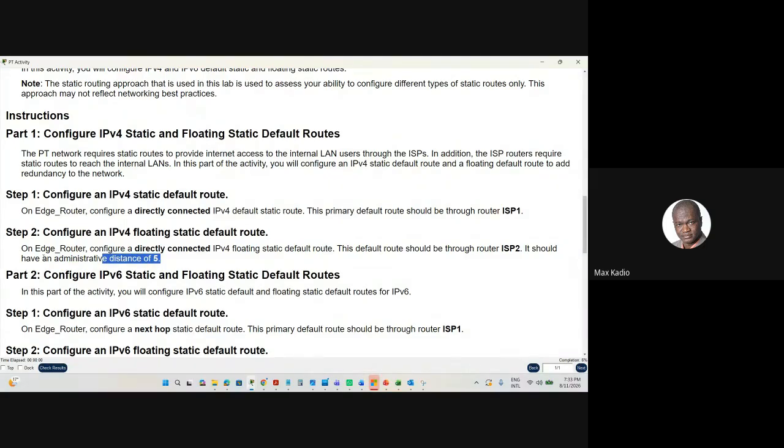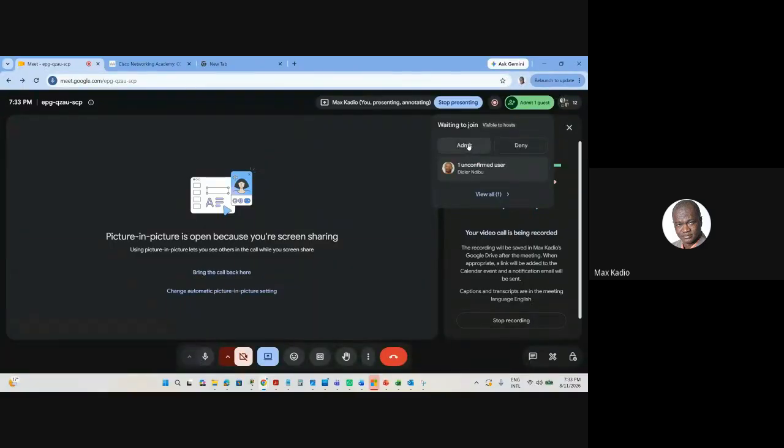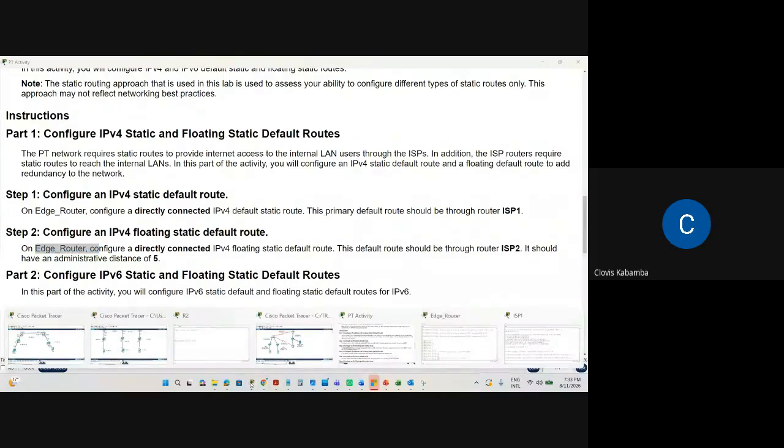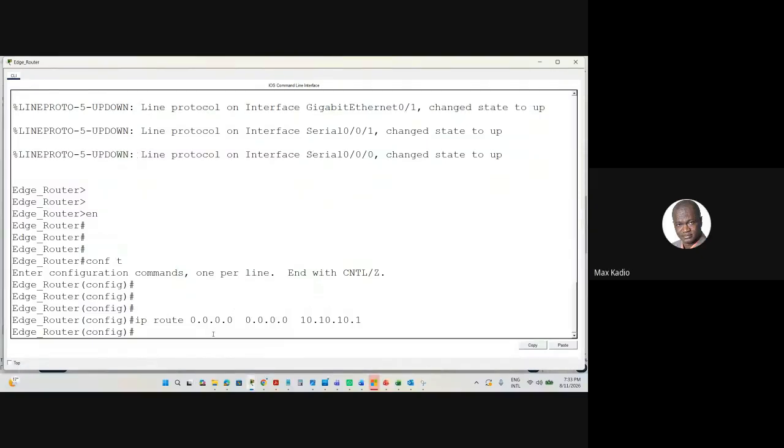So we still go to edge router. Now we need to configure.